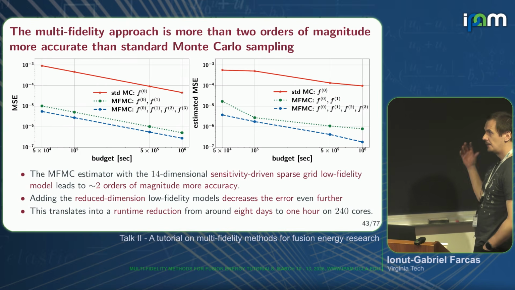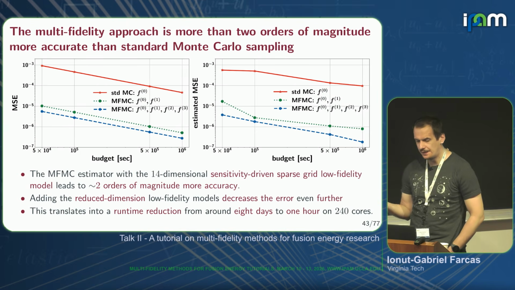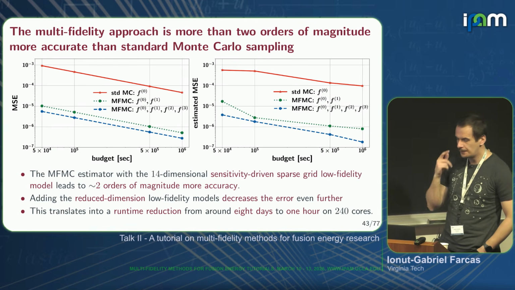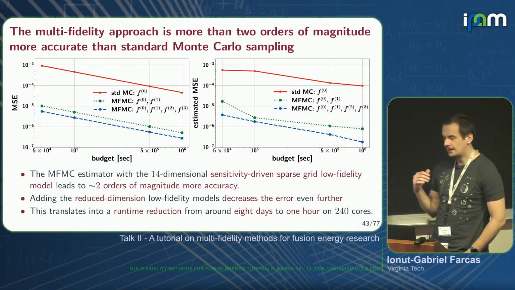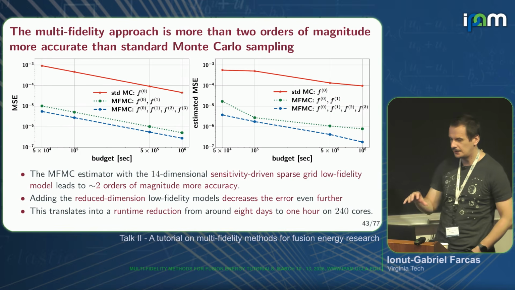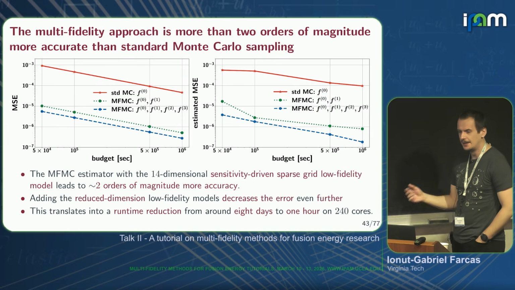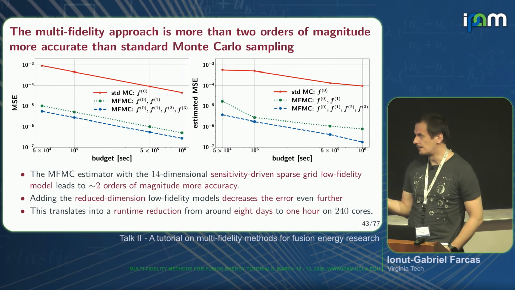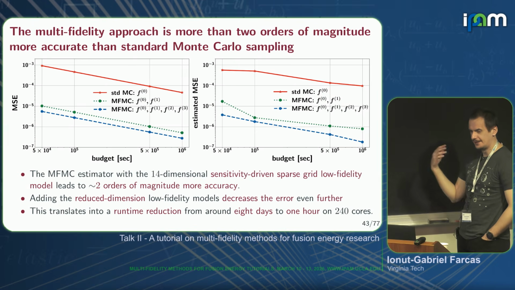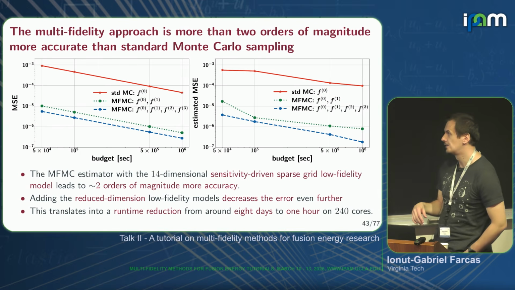When we plug this into the multi-fidelity Monte Carlo algorithm and compare this with the standard Monte Carlo algorithm that uses just GENE to estimate the mean, on the left, I show you the theoretical plots, what I showed you before, which is to say that we estimate the quantities that we need to compute the mean squared errors, and then we plug those into the analytical formulas. We don't need any simulations for that, we just need some numbers. On the right, I show you the actual estimated mean squared error computed using numerical experiments.